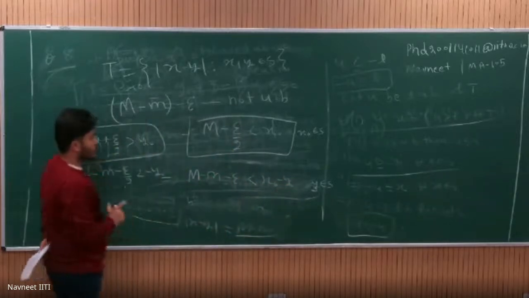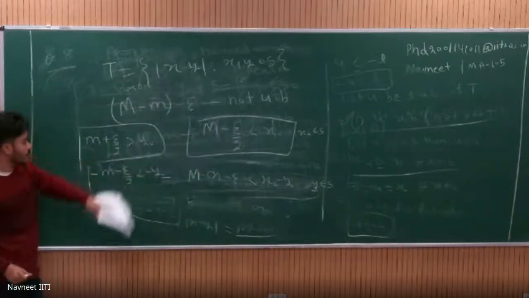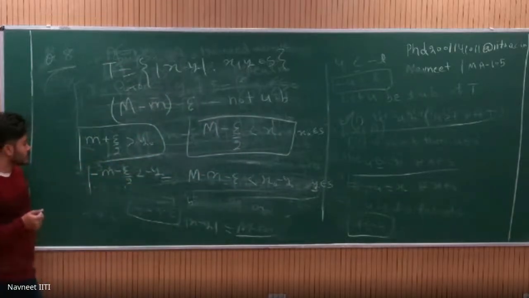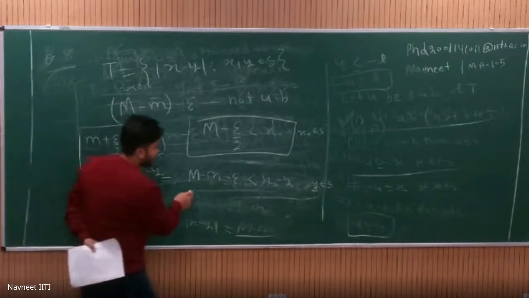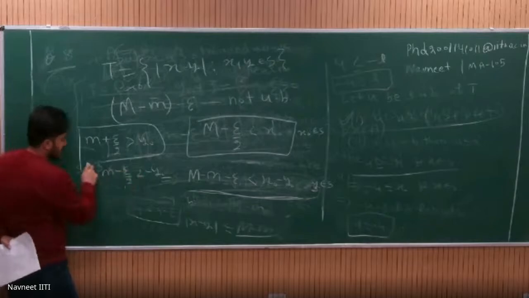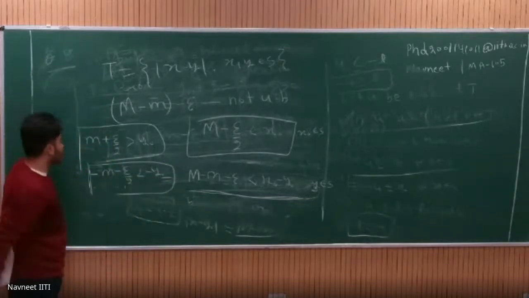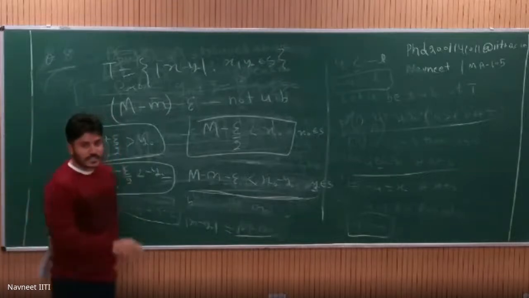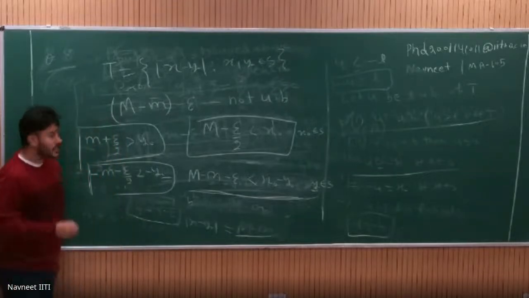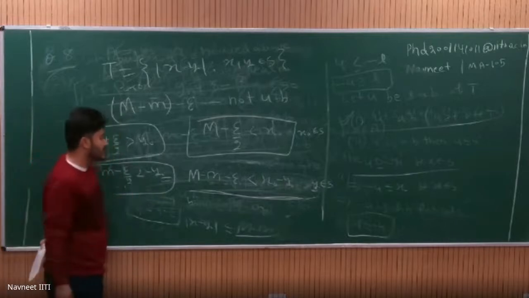This point is clear or not? So this is the only reason why I am using epsilon by 2 here. Is it clear or not? Any doubt in this line? Yes, sir, clear. I'm just adding this inequality and that inequality, this minus m minus epsilon. I'm not doing anything, just using the definition of the greatest lower bound and least upper bound. If you realize this definition, you can write this very easily.